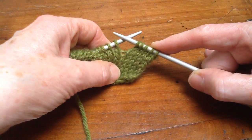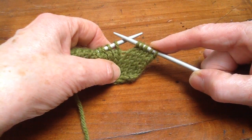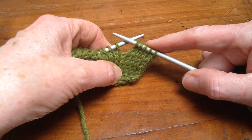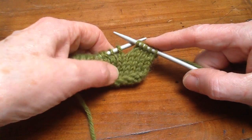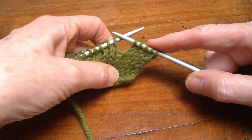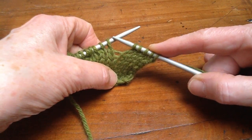I'm making a few short videos on the knitting techniques that I use in my patterns. I've decided to go onto video because it's just so much easier to show it on video than it is in photographs or with diagrams.